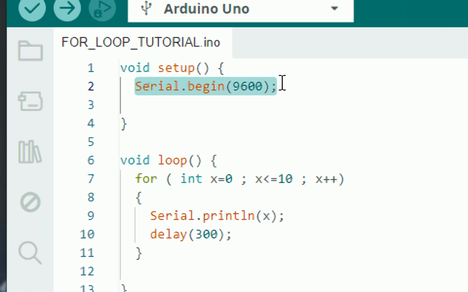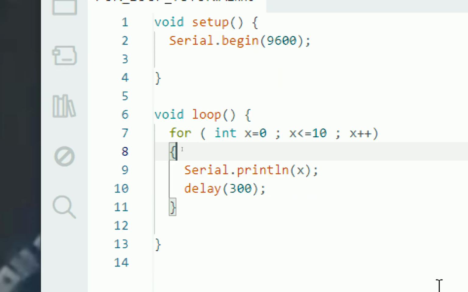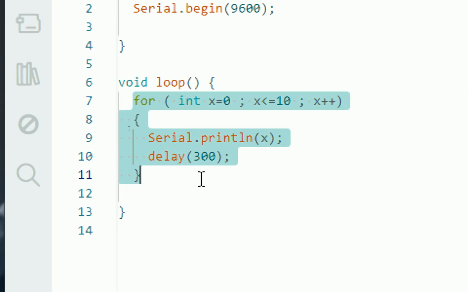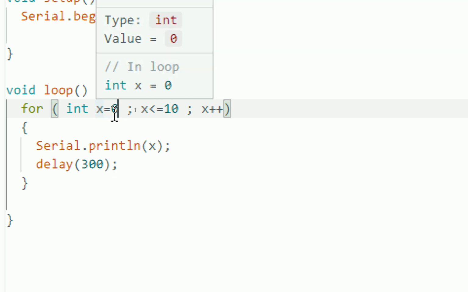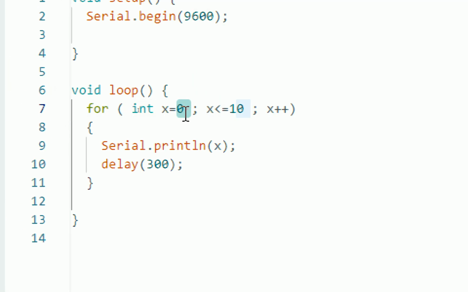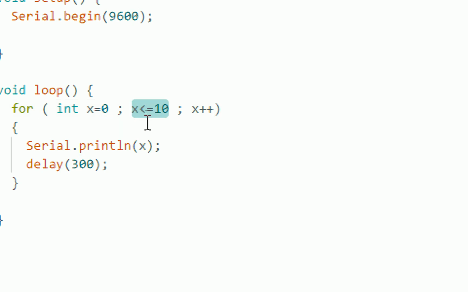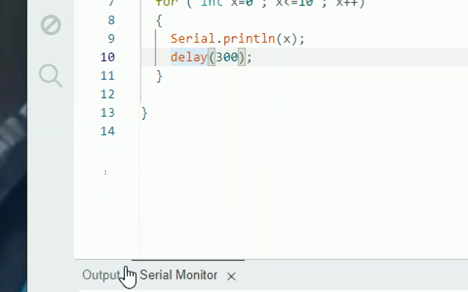We initialized our serial monitor port by using the Serial.begin command, 9600 the baud rate, and then this is the for loop syntax in Arduino IDE. First of all, we took an initialized variable here. I took it x, and the initial state I gave it 0. And then the condition is that if x is less than or equal to 10, it should keep on repeating. As soon as it goes greater than 10, it will end the loop. And then x increments by 1 with every loop repetition. So that is what is happening here.